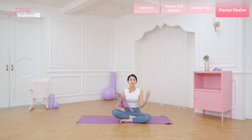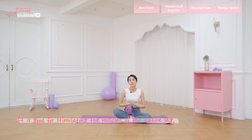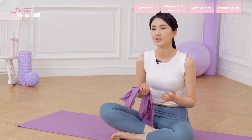Okay, so I started with a light ankle strengthening exercise because the contraction and relaxation occurs when the leg is extended. It is good for stimulating the muscles of the entire leg, creating a better muscle definition. Okay, let's move on to the next move that will strengthen the shoulder area.